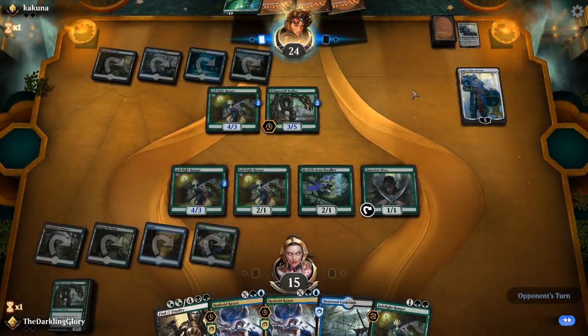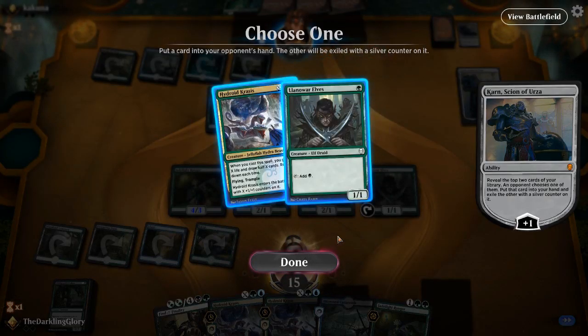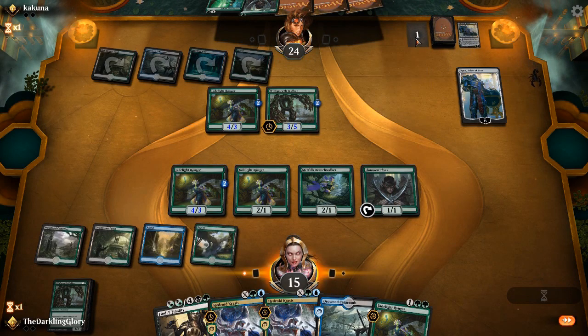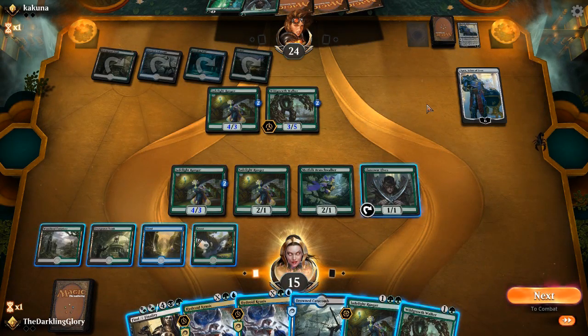Okay, Karn is good here. They're gonna get a lot of cards off this guy. Gonna have a Llanowar Elves. If we could get rid of him, that would be awesome. 2 cards down, and then that would basically make it impossible for them to get this Krasis, but our attacks are not good. Can we make them good?